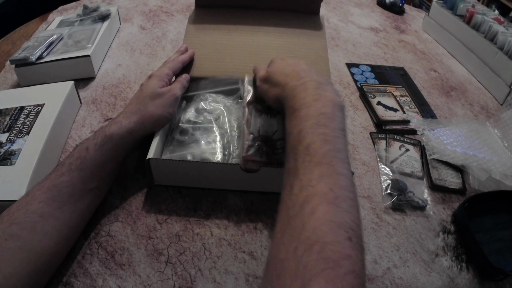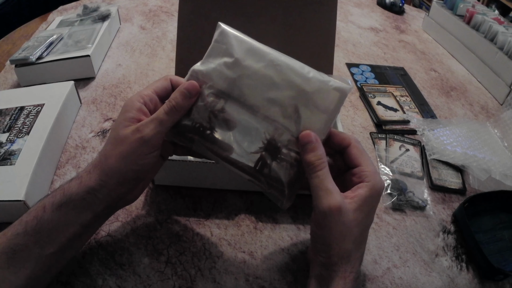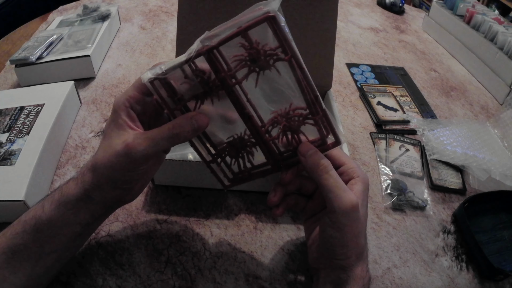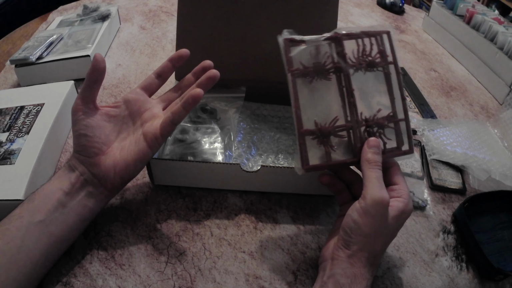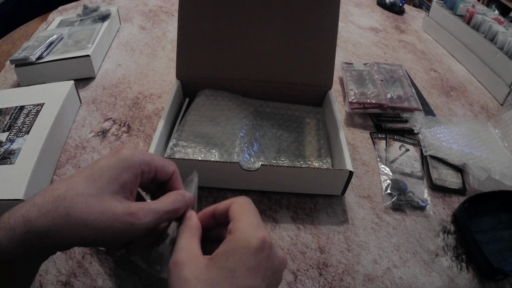If you open it up, I don't need to open these up, people are probably very familiar with these. These are red plastic, old school Void Spiders. So what have I got there? I've got 12. Is that right? Yeah, I've got 12 more Void Spiders, just what I need. I've already got 12 in the base box, and I've got 12 in the new box. Another 12 Void Spiders.